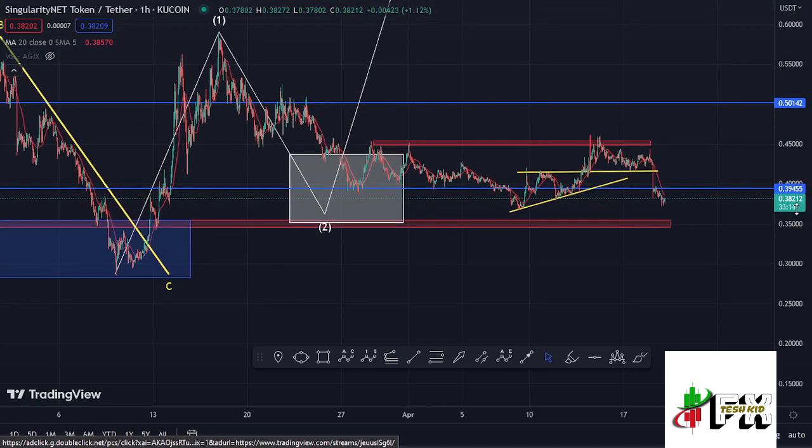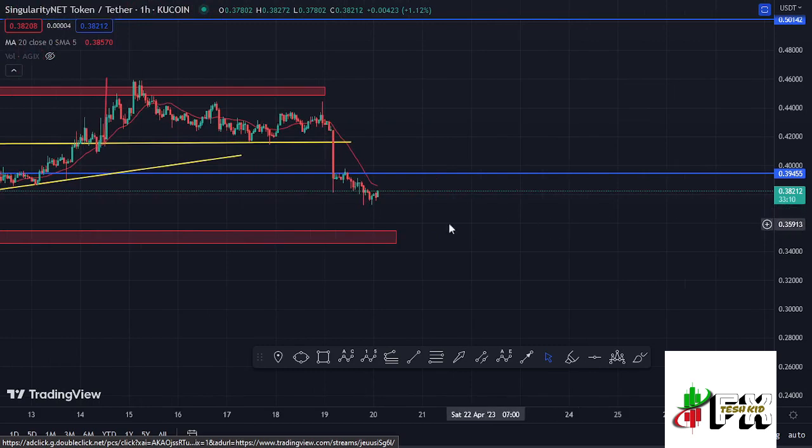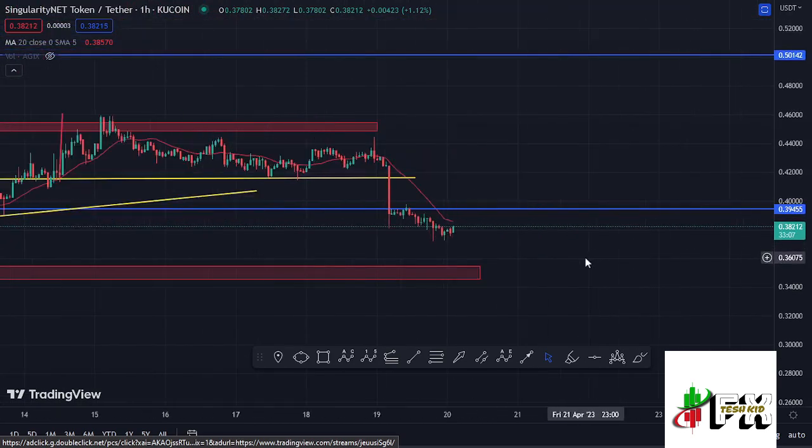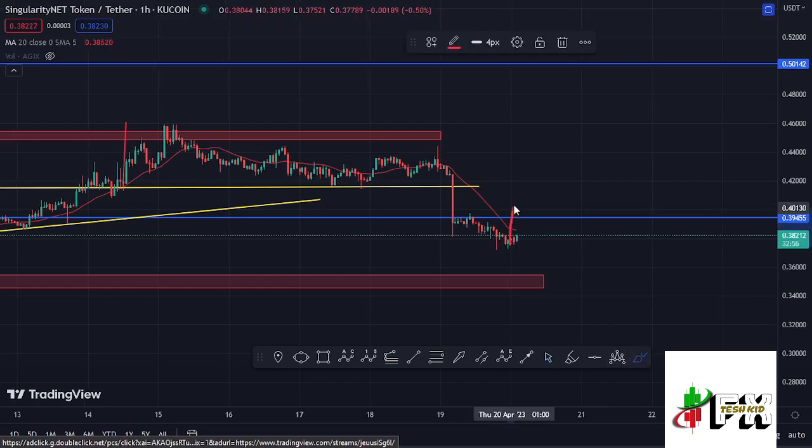But for that move to also play out, there are key moves that we need to keep our eyes on. And the first one is a break above the 20-day MA, both on the 1 hour chart and also on the 4 hour chart, so that they can continue acting as support for us to continue gearing up, and also see a break above the key area of resistance at around the $0.39455 mark, get a successful retest, then continue gearing up to our next key area of resistance at around the $0.45 mark, get another successful retest, then continue gearing up.